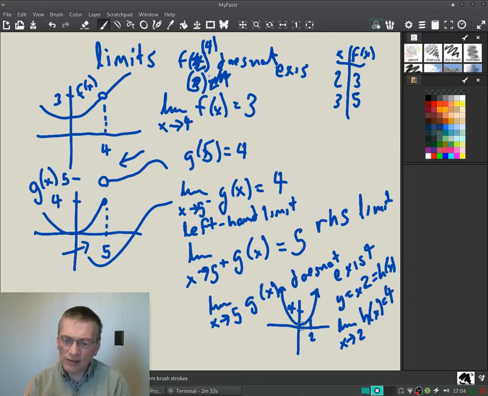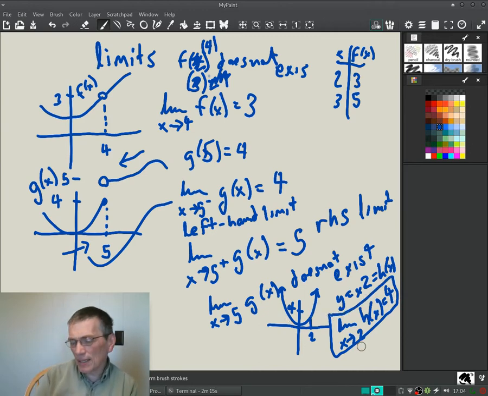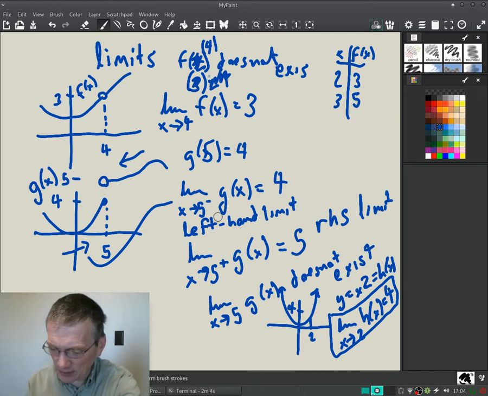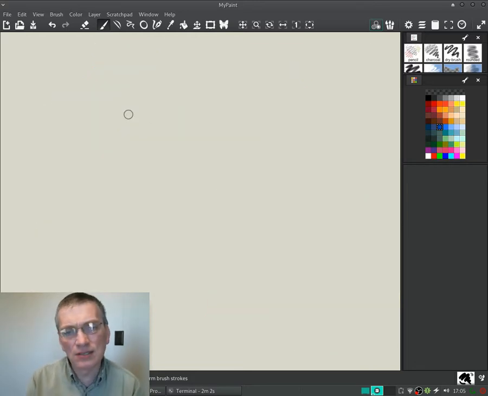Coming from this side, from the left-hand side, it goes to 4. Coming from the right-hand side, it goes to 4. And it actually is 4 at that time. So this is, I mean, it's not very helpful. We're not going to be doing this too much. But just so the limit works everywhere. And so we can easily talk about the limit of a regular point on a graph. It's when things happen like this that we get something weird. I'm going to show you one more example like this, and then look at some analytical ones.